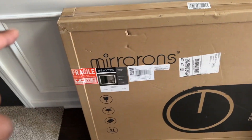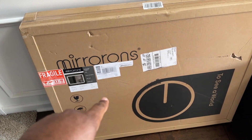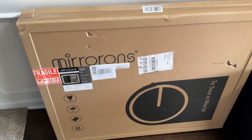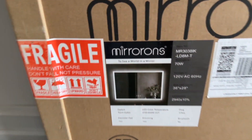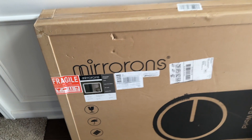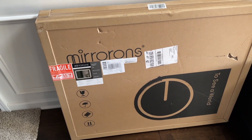I want to do a light mirror because I have to actually run the wire from this down behind the mirror to install it. This other mirror is going in our master bathroom — it has a double vanity and it's wide. I hate that big wide mirror because it looks like a gym mirror; I prefer two separate mirrors. This one has a black metal frame around it which I think will look good with the black doors. The other one is frameless but still has the LED light around it. I want to open and unbox it first to make sure I like it before I get two — I'll probably do Sherelle's side first and order another one after.